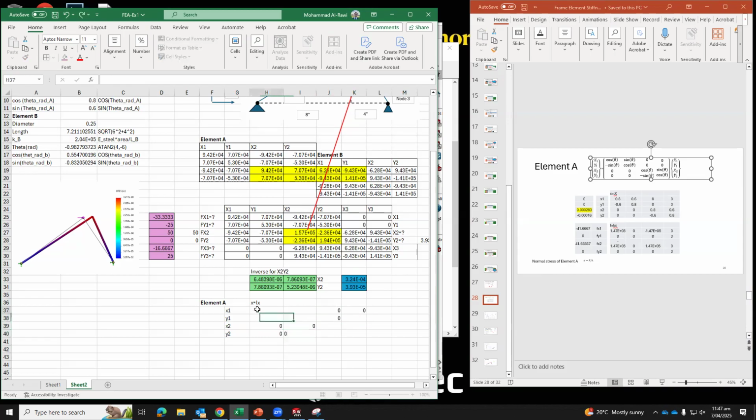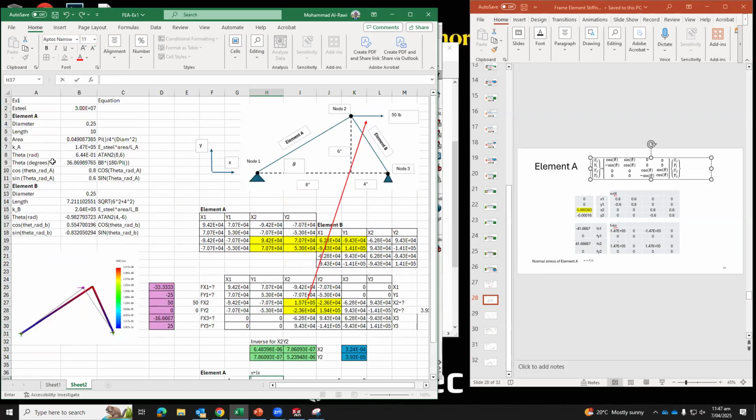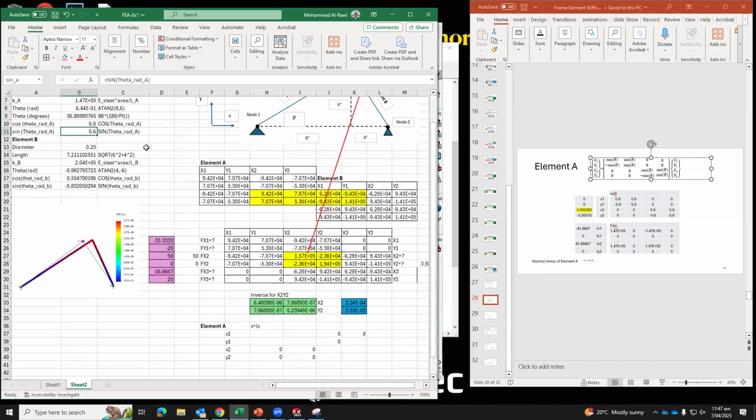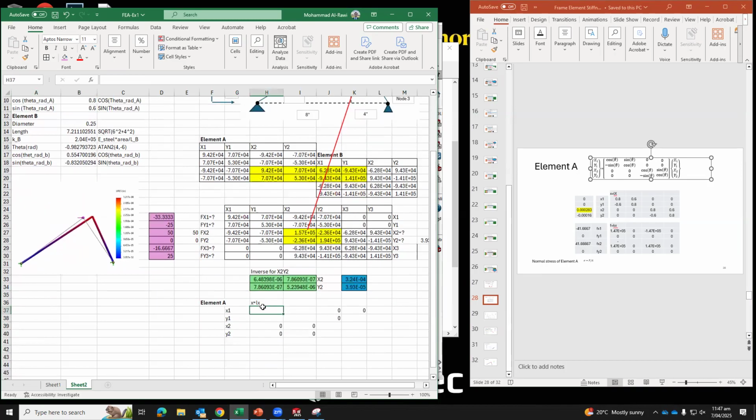Okay, so here, it will be the first one. If I've done it correctly, I don't need to go and search for it. So I could search cosine A. See, I haven't done it. That's the problem, and that's why I tell you the good engineers will do this very quickly. So here you need that one, cosine A, and that one is sine A. And that is all to save your time. So you don't go back and you just call the cell.